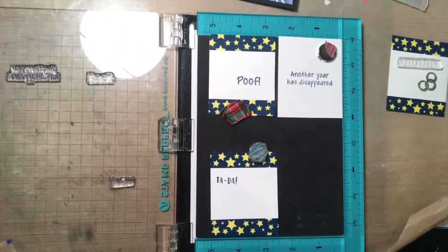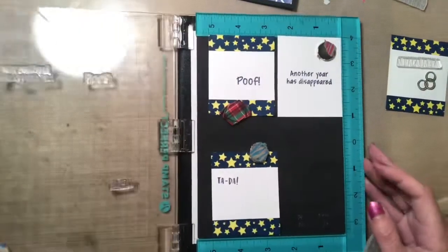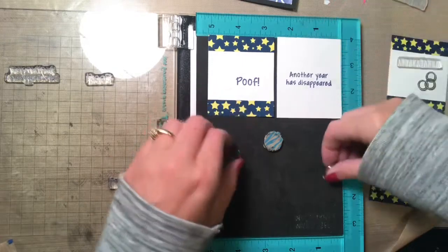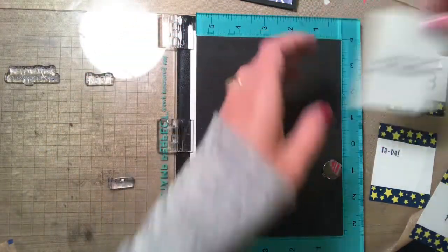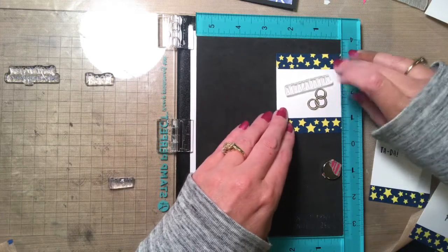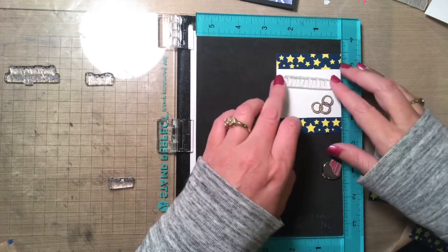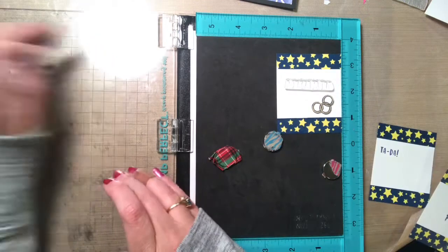And I took the 4 remaining sentiments, abracadabra, poof, another year disappeared, and ta-da, because I had to use all of them, and I stamped them out on those pieces of cardstock. You'll see I did 3 of the washi tapes before. I just wanted to show you guys just one. I didn't want you to sit through all of it because it's kind of repetitive. So it's just lining them up. I put images and a sentiment on every single one of them, in all different spots on the paper, and stamped them out.